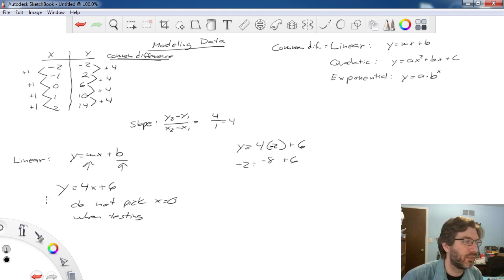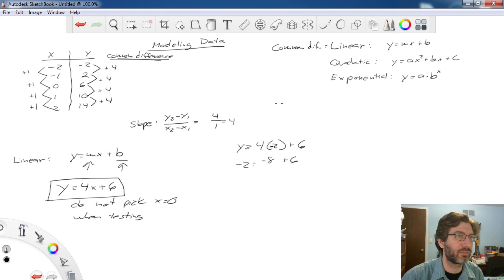So this here is your equation for it. You can also check this by going into Google Sheets and actually telling it to find the equation for it if you would like. But that is the model of our equation. So to recap, we learned that this was linear because it had common differences. Once we knew it was linear, we fit it to this model, and we found our other values, our m and b. Here you would have to find your a, b, and c. Here you would have to find your a and b, and it fit to that model.